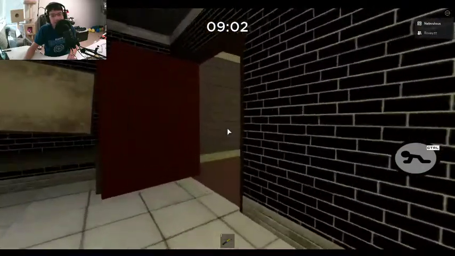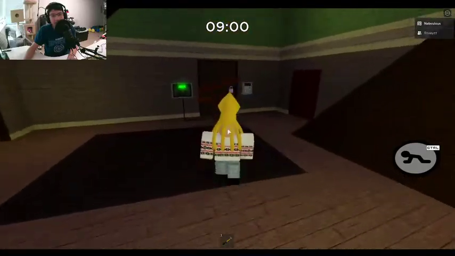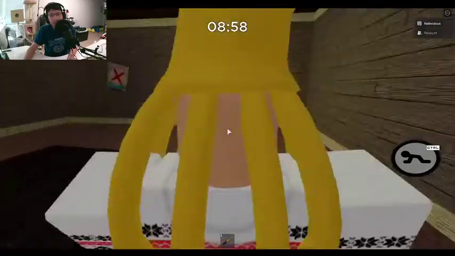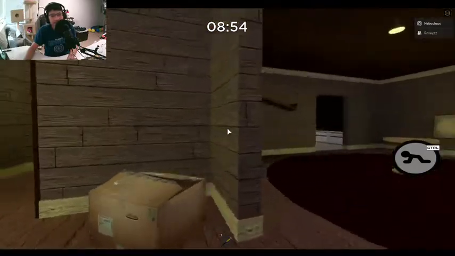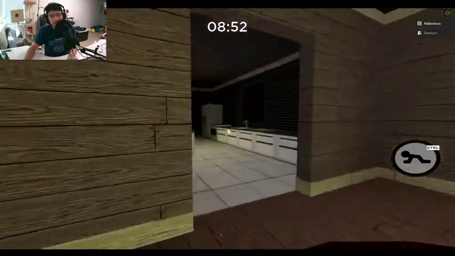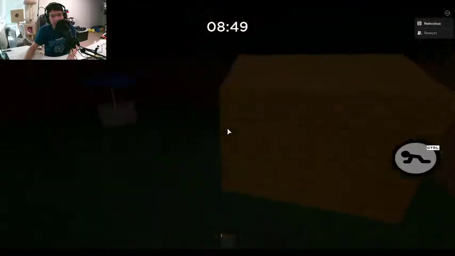Use the wrench, we got the code done. We just need the gears now. See if you can find... Okay, I'm gonna get the other one. We just need to make our way outside. Come on, we got 40 seconds. Come on, as fast as possible.